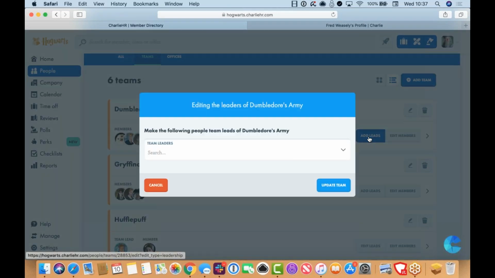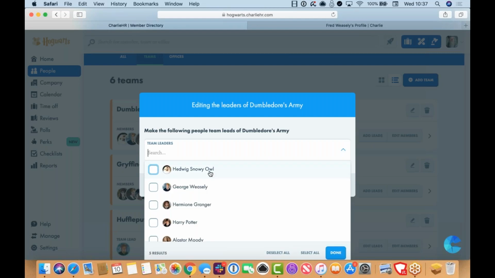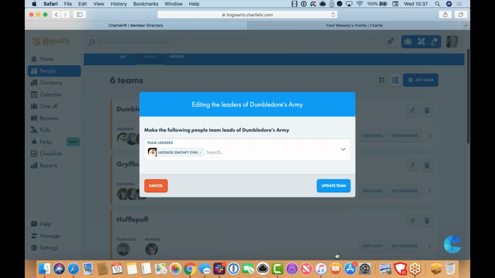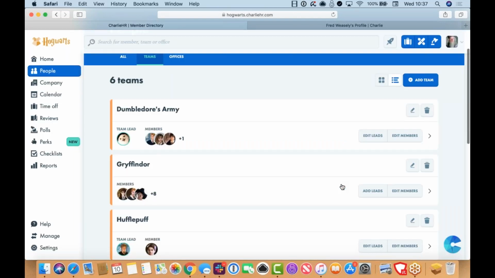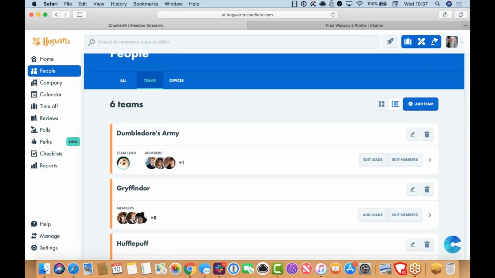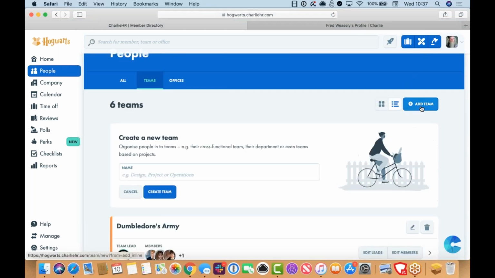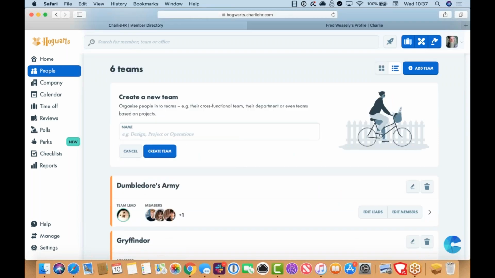You would just select add lead, and then from the drop down, select who in this team is leading the team. So we've set Hedwig as the team lead. That means that they're going to receive the notifications and requests for everyone within that team, and they're going to be able to see the information of everyone within that team. If you still need to create teams, you can just do this by adding a team, and then you'll be able to set your team leads.